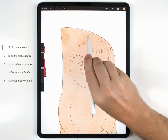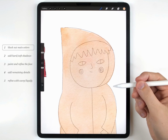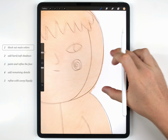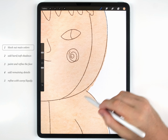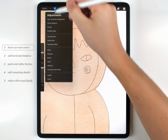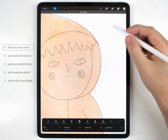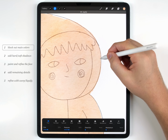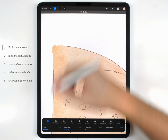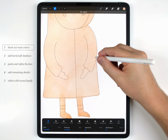Now for areas like this, where I've totally missed my sketch, I have a new technique that I'm using now. In the past, I'd have you erase this back to match the sketch, but I really like the edge effect that this particular brush has, so I want to preserve that. So to do it, I'm just gonna use the liquify tool set to push, and I'm gonna nudge all this colored area back in line with the sketch. I think this technique takes a little bit of extra time, but it's totally worth it because it has a really nice natural, authentic edge effect that comes through in the final illustration.